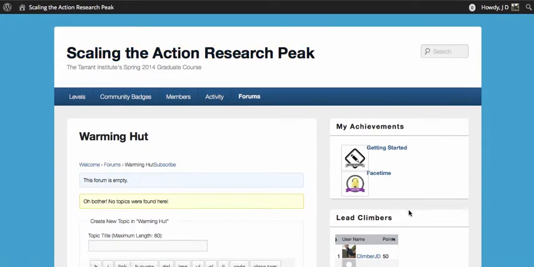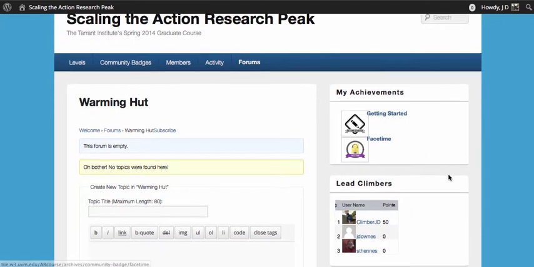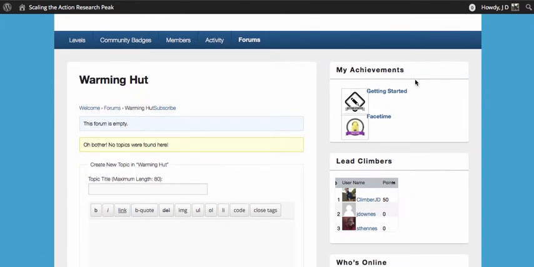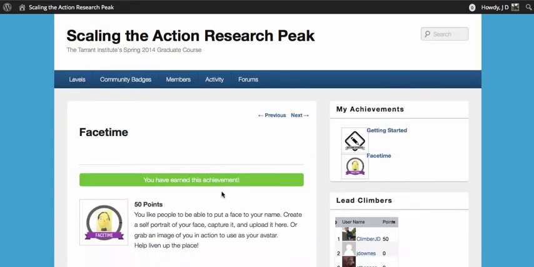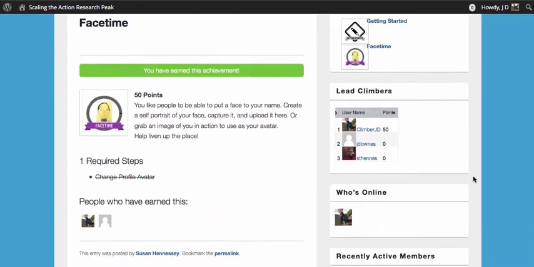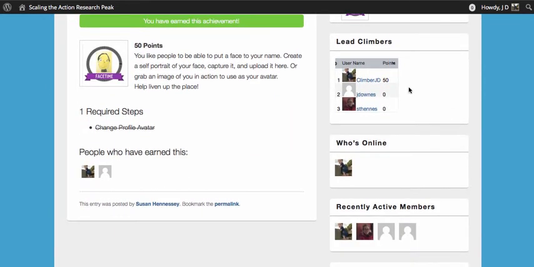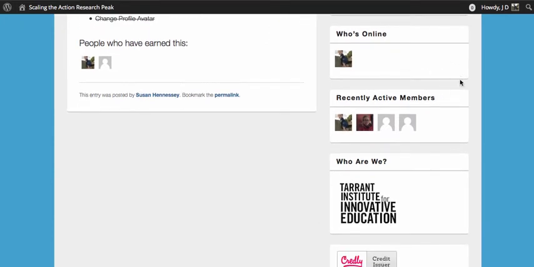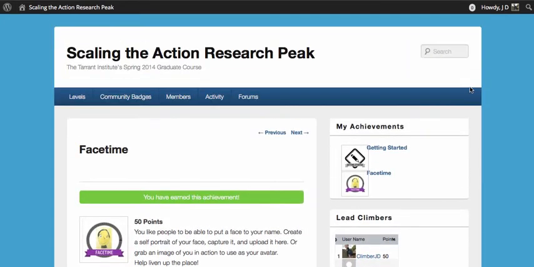Okay, back over here again, my achievements. Anytime you've earned a quest, you'll start to see those stacking up. And what you can do is click on that, and it'll take you back to what you've done in order to earn that. So that's a nice way to go back to the work that you've done. You'll see the leaderboards when points are earned. That will continue to build up, and we can see potentially a healthy collaborative competition building here. You can always see who's online at any point. And then we'll come back to where we're always going to land, at these levels.